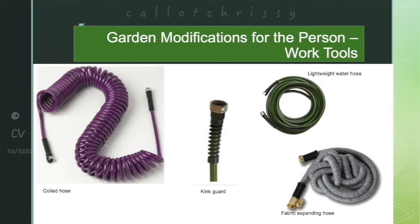The fabric expandable hose is tempting. However, I've had several of these and they end up ripping really easily, and I pretty much plan on, if I'm going to buy one of these hoses, it's going to live for a very short time. It is a lot easier to lug around though, so sometimes I make that decision.